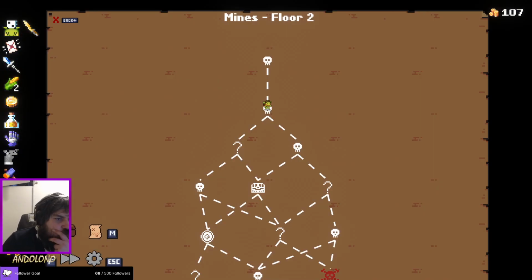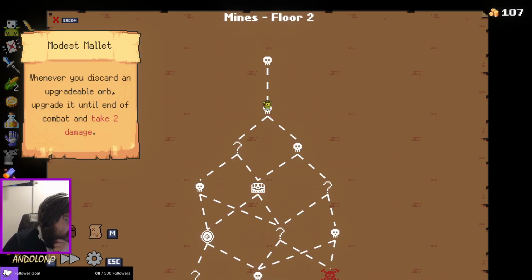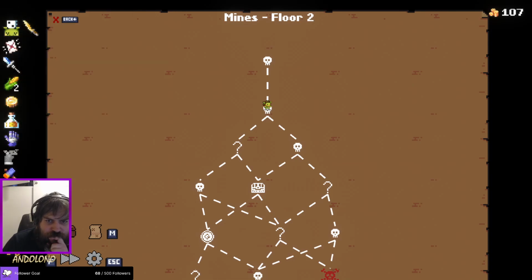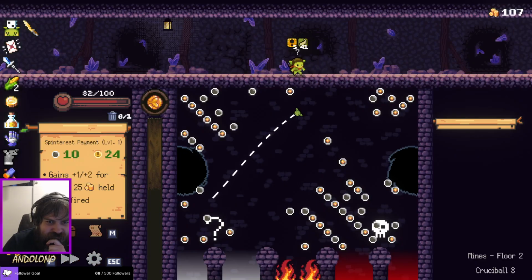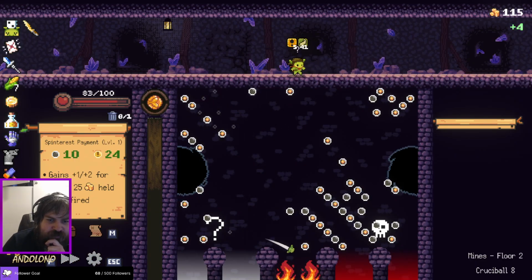Okay. Little Modest Mallet, I've enjoyed using you, but you are ruining my build, I think. I've come to the conclusion you've ruined my build. So I'm trying to undo those mistakes of the past. Now, this is another situation where I could just farm indefinitely by aiming at the black hole. But I'm not going to do it.